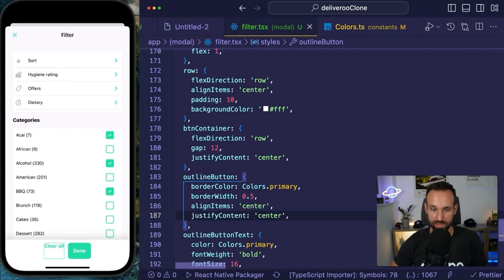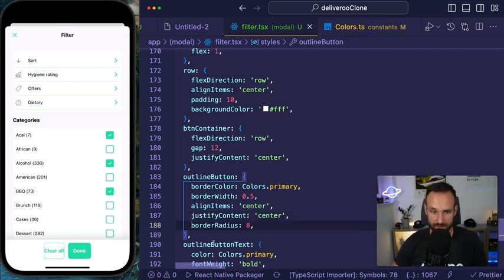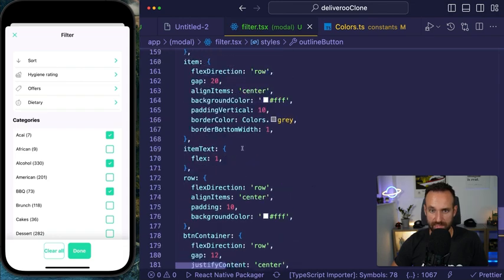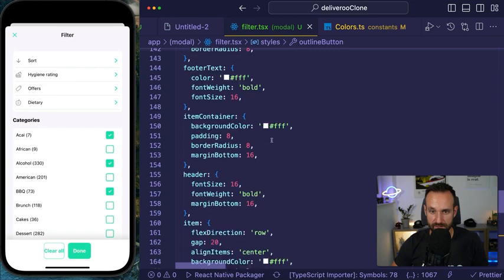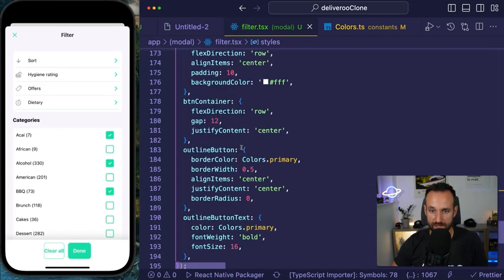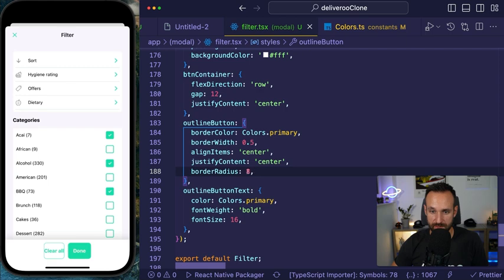And of course as well justify content center. Additionally, we need the border radius. We should use the same like that full button. What is the full button using? Border radius 8, yeah. So outline button should have 8 as well in that case. And do we need anything else? I think that looks good for now.